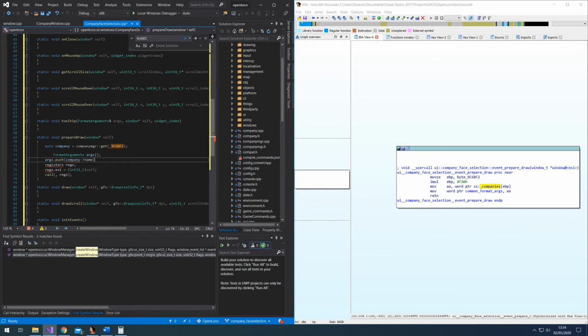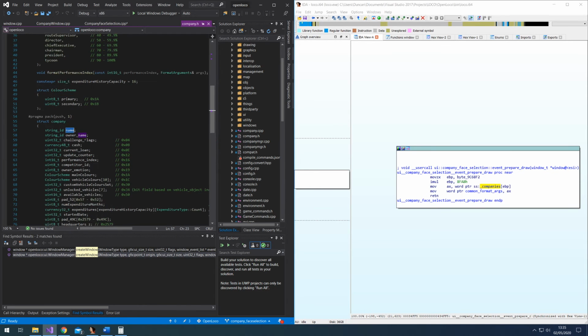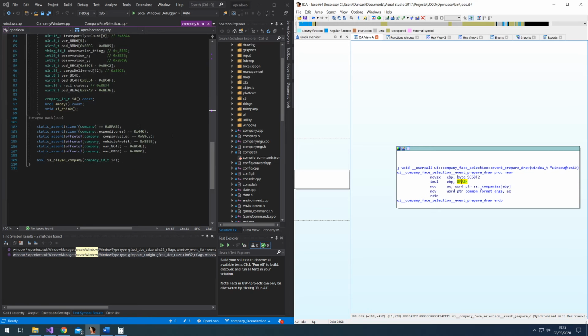I'm just taking a massive guess at the company name. So what this is doing is multiplying by 8FA8, which is the size of a company. You can see it here, size of company 8F.